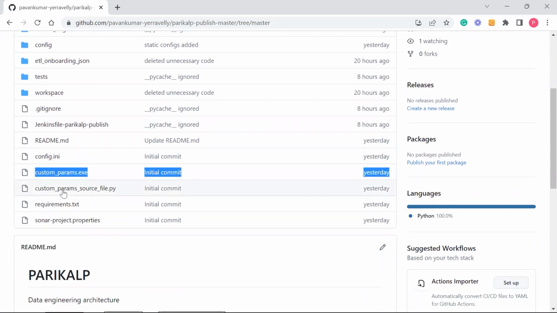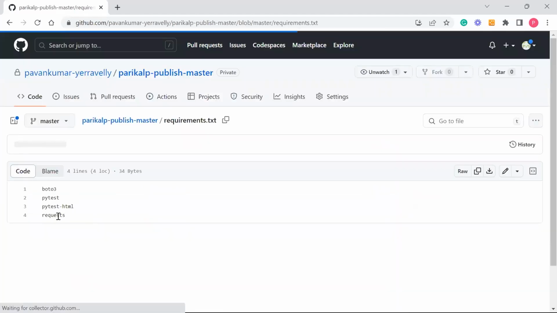Generally we'll have the source file and then do the deployment. But sometimes these kinds of executable files are very minimal, so it's okay, but it's not advisable. In the other files, we might have some requirements to install some libraries for the Python scripts and stuff. For that, we use this requirements.txt, and we mention all the required libraries.